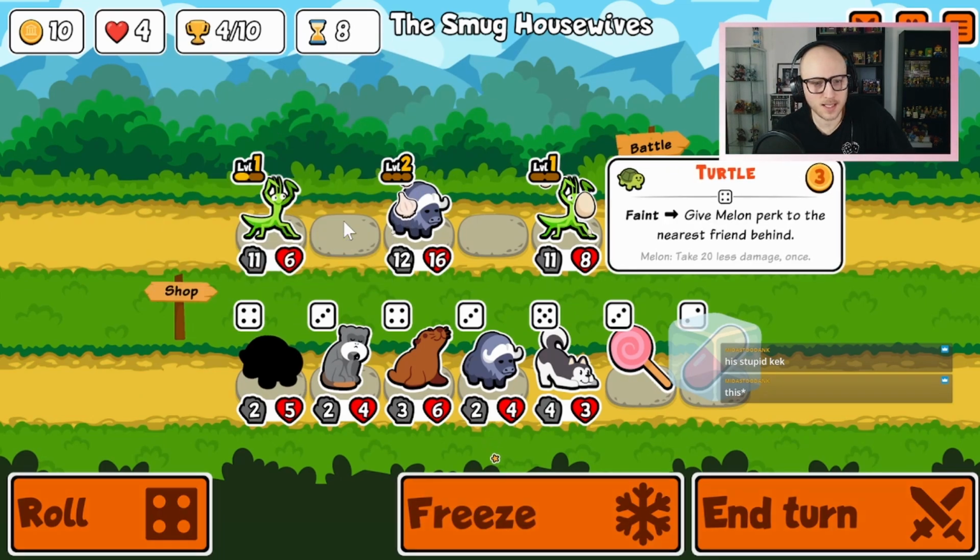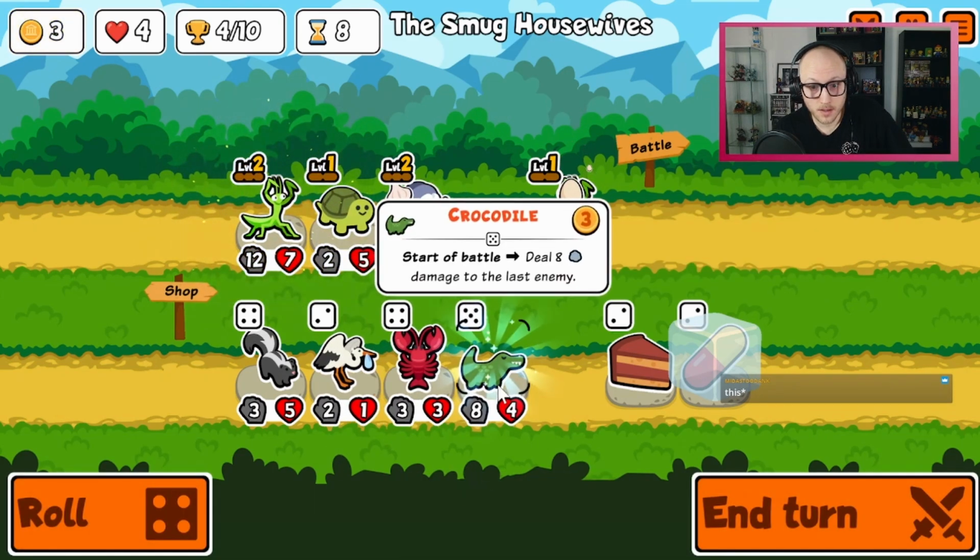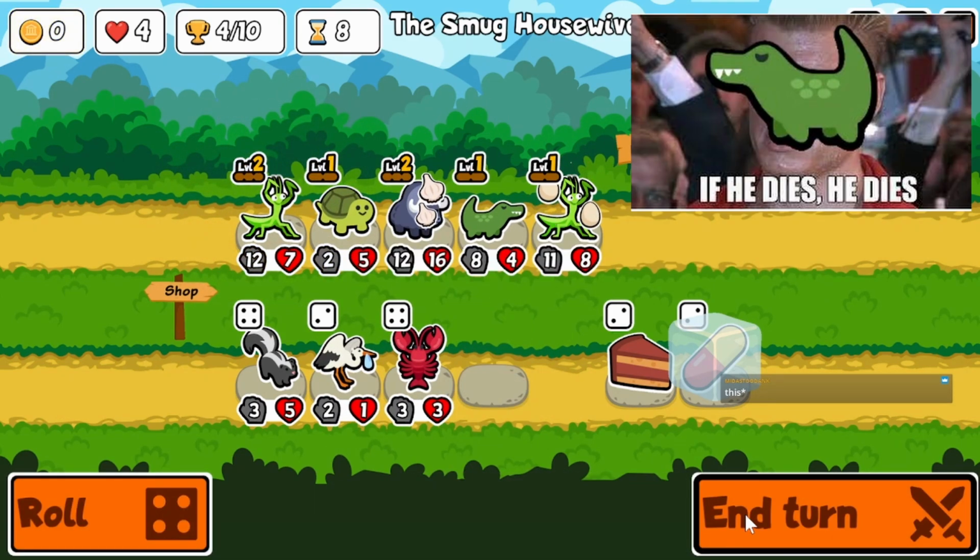Yo, we're chilling here, man. We need something to pill on a muskox, but we're looking A-okay. Hey, yo. We'll just crocodile. If he dies, he dies. Whatever. Sorry, bud.